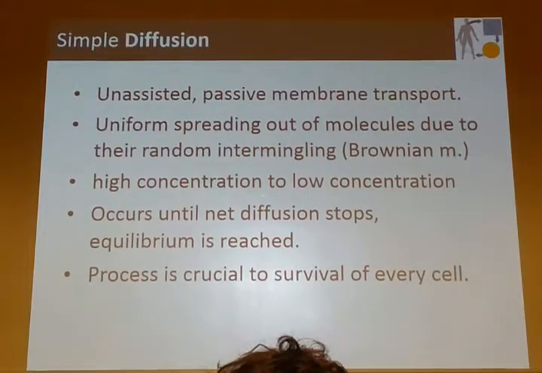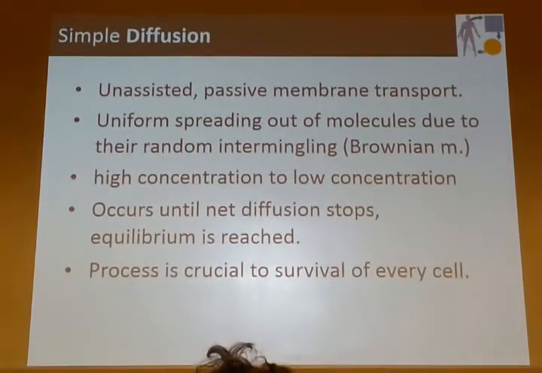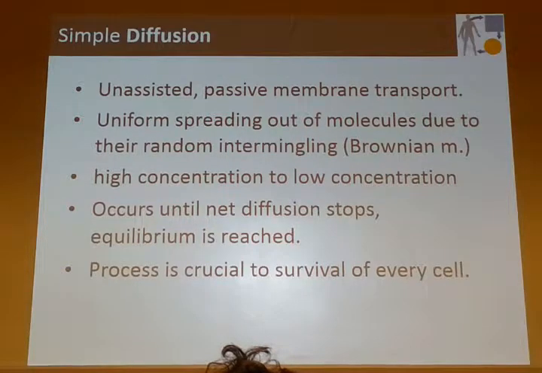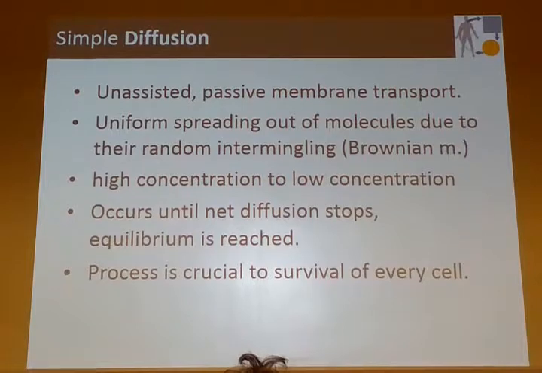Even though you're going down a concentration gradient, there is going to be diffusion across in the opposite direction. So sodium is more likely to go in, but there are going to be some sodiums that go out. Potassium tends to go out, but there are going to be some potassiums that go back in. When they hit the membrane and go across is determined by their concentration on either side of that membrane. The higher the concentration, the more likely they're going to hit the membrane and go across.